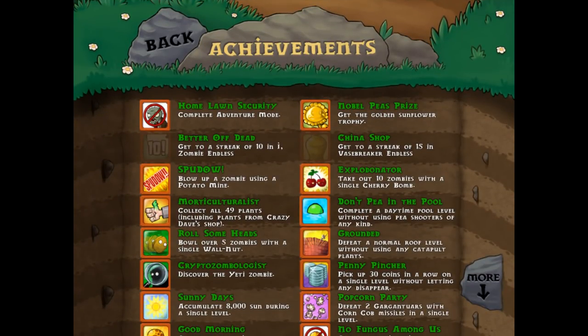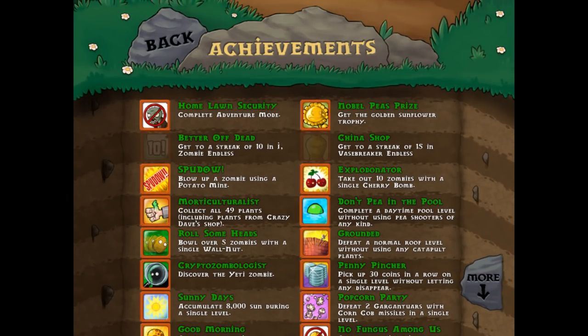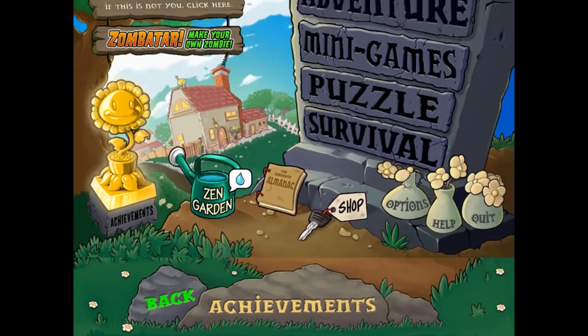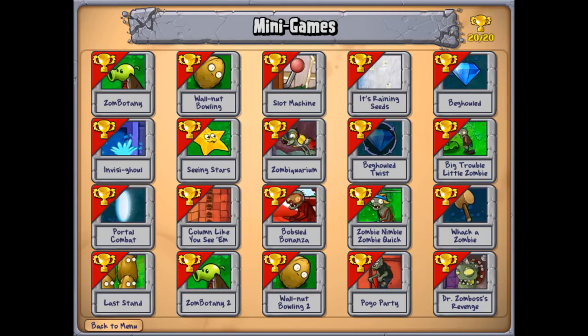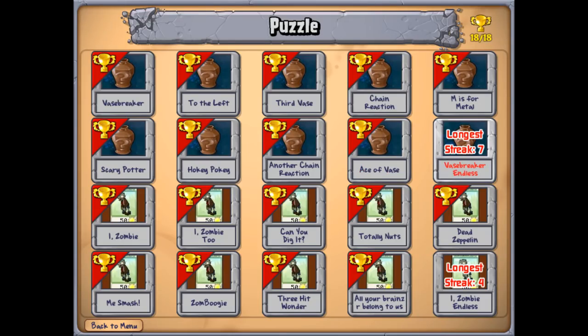So like I said before, we only have a couple more things left to do, 2 achievements to be specific. Next episode, we will try to get the Better Off Dead, get to a streak of 10 in iZombie Endless. That's gonna be tough. If we take a look, we've only ever, oh, wrong one. We've only ever gotten to 7.